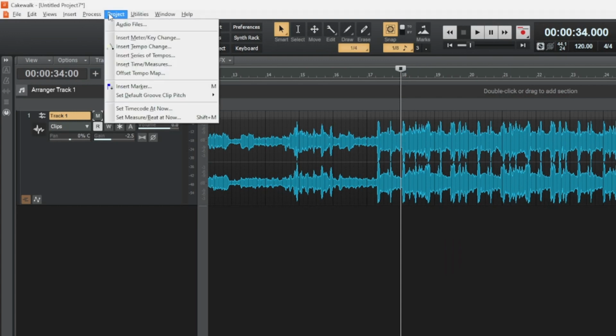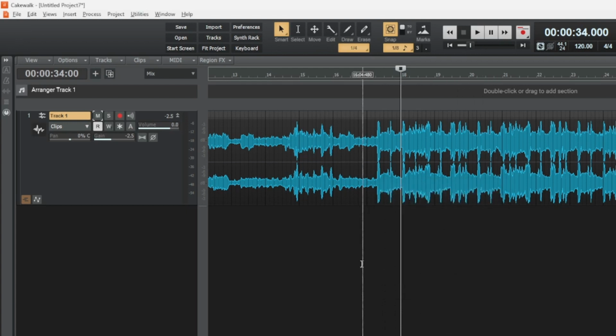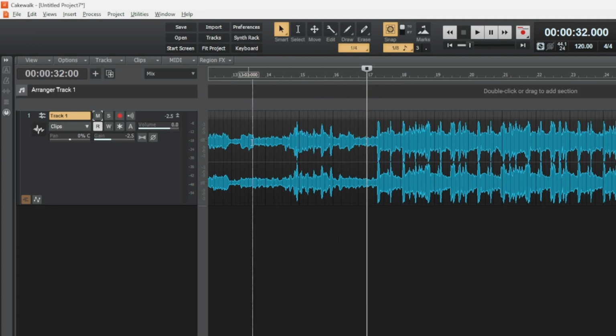We're going to go to Project, Insert Tempo Change, and then we can click that with our mouse once, and then use our space bar on the beat, along with the beat. So let me show you what that looks like.